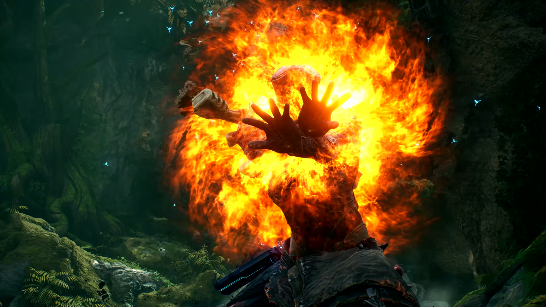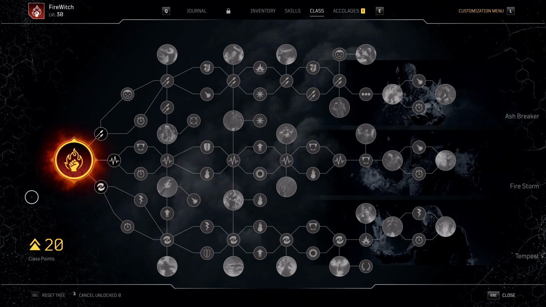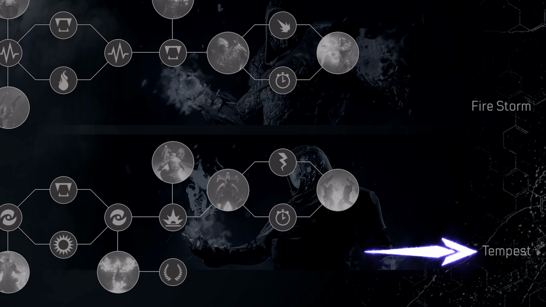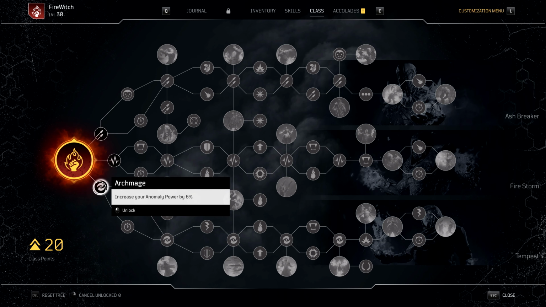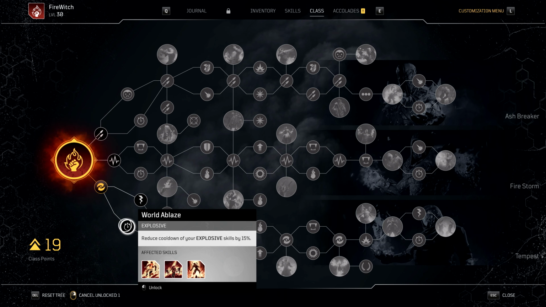The other part of the magic happens in the skill tree. Let's have a look. We will want to focus on increasing our anomaly power and reducing our cooldowns, which we can best achieve by following along the Tempest branch of the Pyromancer class. Overheat and Eruption are explosive-based skills, while Phaser Beam is an Ignite-based skill. So activating the nodes that increase damage and lower cooldowns for these keyword skills is very important.